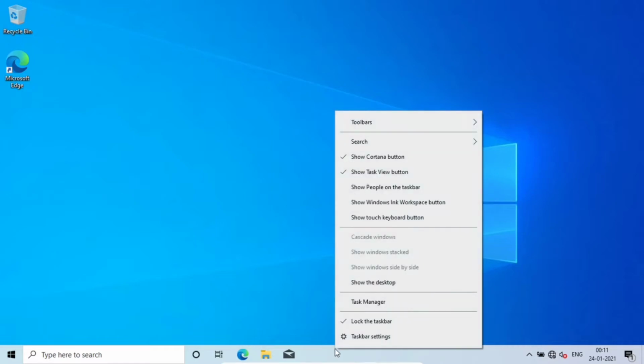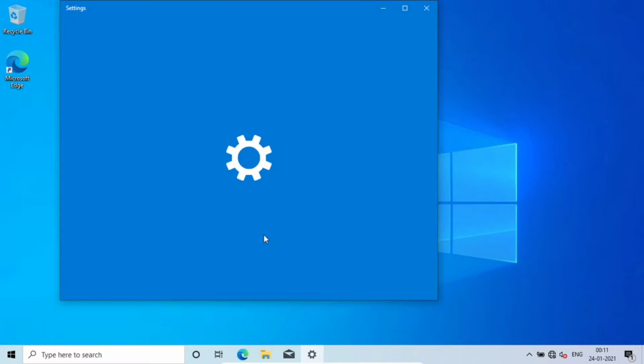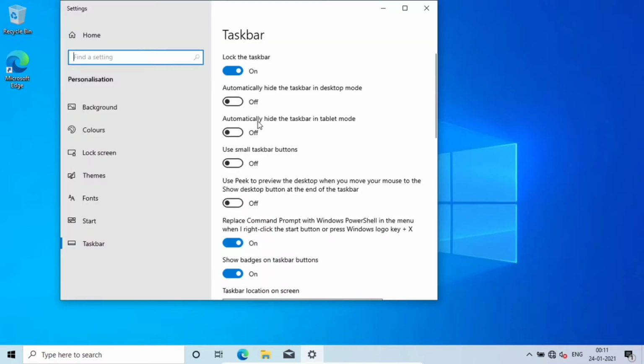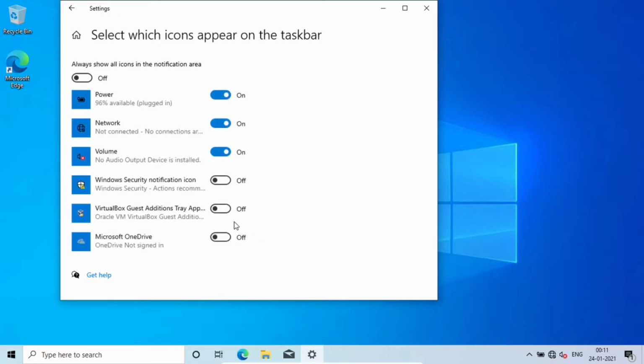So just need to right click on the taskbar and go to Taskbar Settings. In here you can see most of the toggles which can be turned off and on. Some are by default turned on. You need to go to notification area, select which icons to appear, and here you can see these icons are by default shown and are turned on.